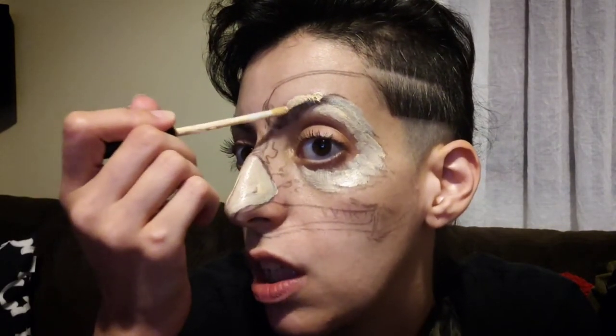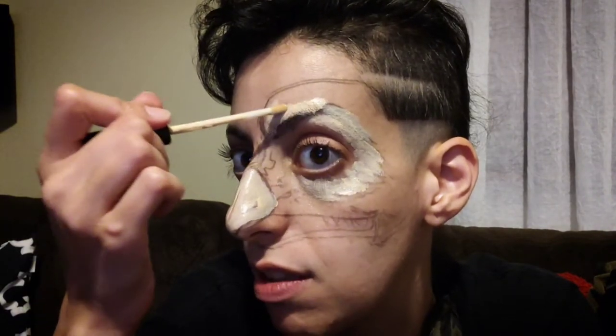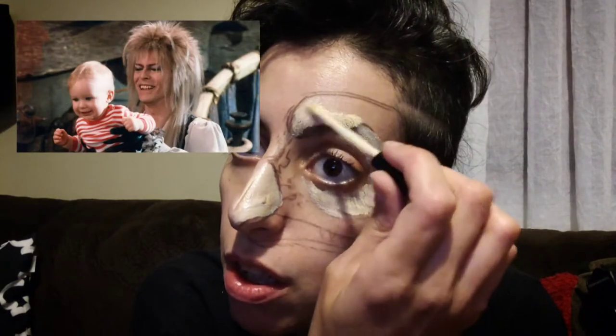Here's a bit of trivia for anyone who likes Jim Henson movies around that era and like Labyrinth. You know Labyrinth? The man who created all the goblins, the guy who basically is the designer for Skeksis and stuff. I think for the most part, I don't know if there were many assistants. His name is just the one I saw the most. Brian, I'll put his name up here because I don't know if I'm saying it correctly. But his son, Toby, is the Toby who was in Labyrinth. That's him.